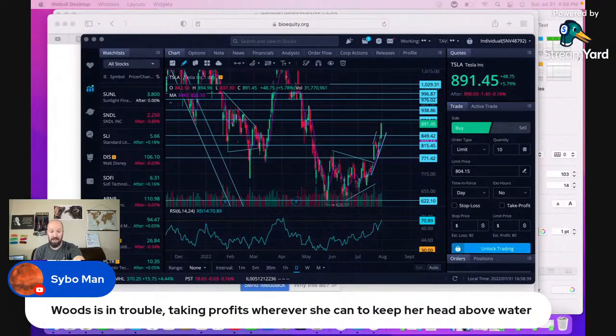Yes, and Cyberman, that is a good point too. She's in a rough place right now. She still has a strong conviction on the future with all the positions that she holds. But as a fund manager, her cash inflows have not been what they used to be over the last few years. So she's got to do what she can to stay afloat, and having Tesla pop like it did is a good opportunity for her to take some profits and be able to make her accounts happy.